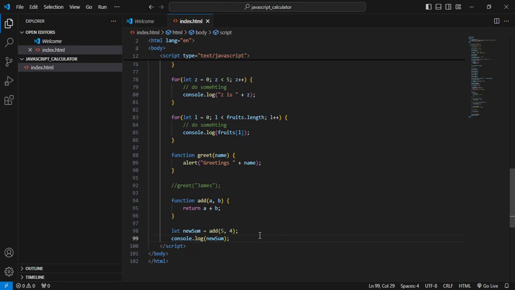So that is that on functions. Just the very basics of functions in JavaScript. We're keeping it real basic and real simple. So that's how that works there. So let's get into something a little bit more interesting.